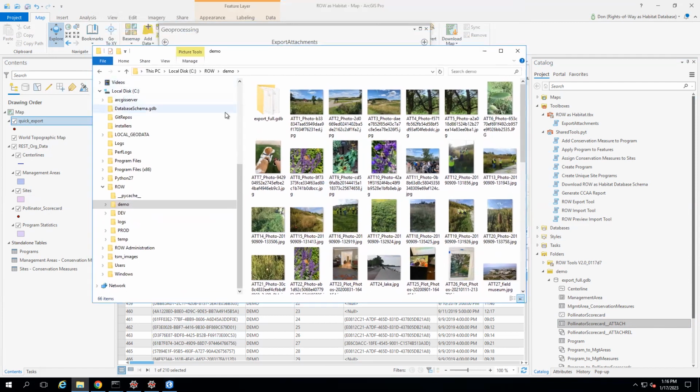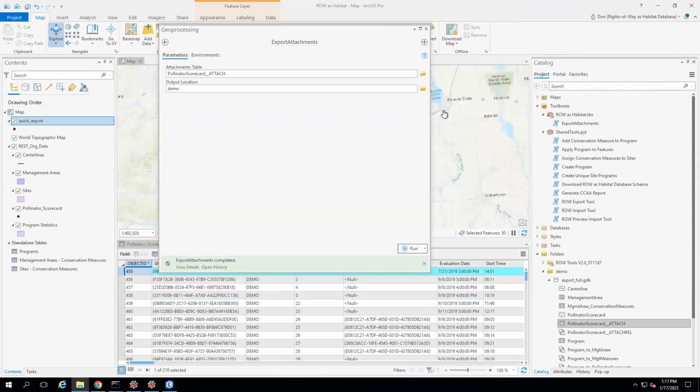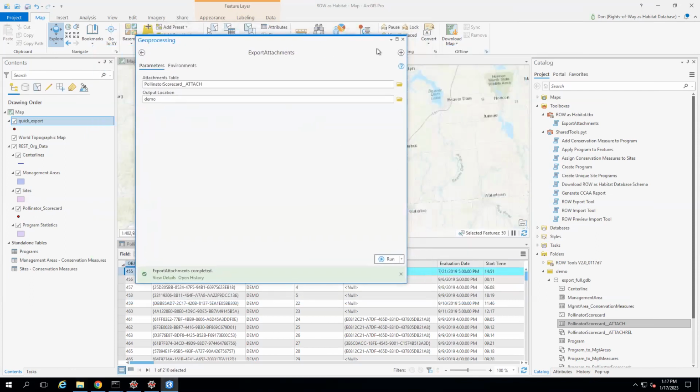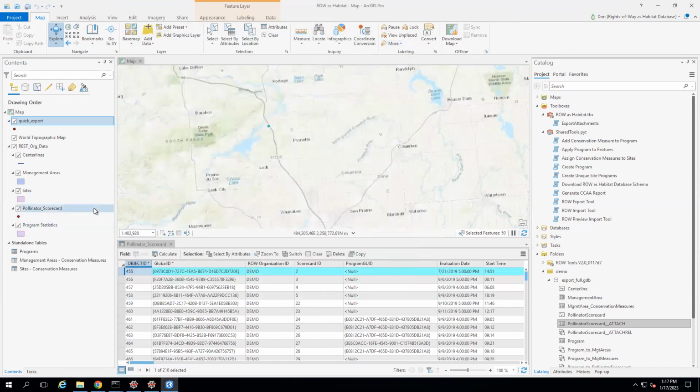Any other questions about photos and how to access those? Don, there was one question in the chat, harking back to the first part of the exporting: is the primary difference between the simple versus the complex extractions whether the user is pulling one form of data, just the scorecard points, or multiple layers like the points and the lines, polygons? That's exactly right.